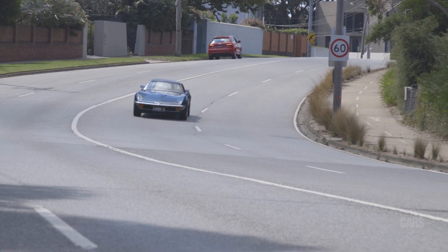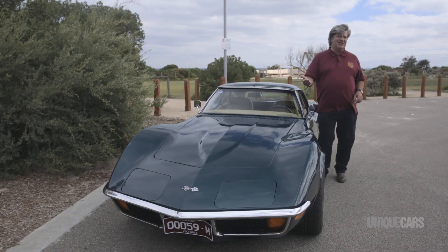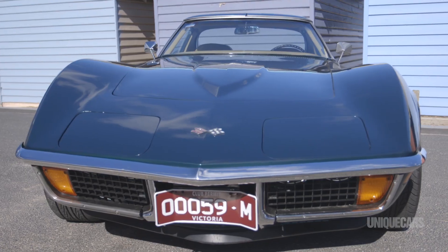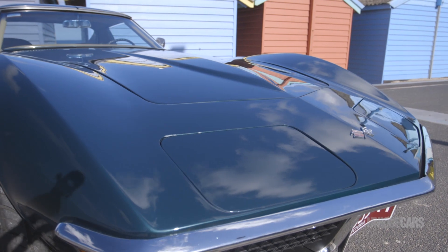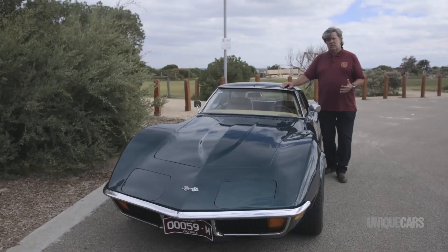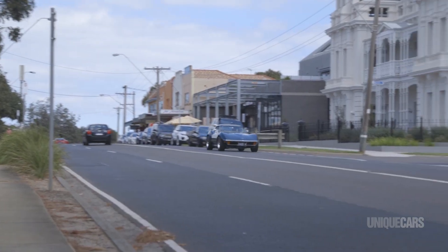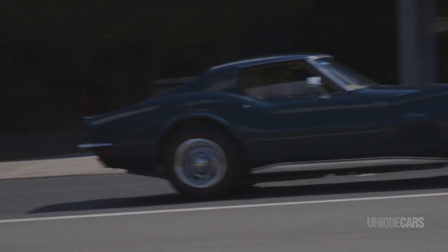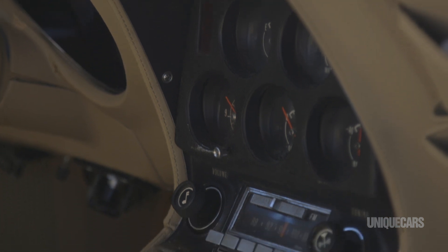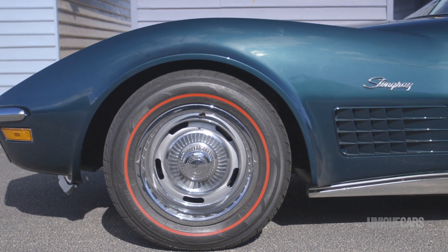There's lots and lots of them about. This particular C3 is a sort of first half of the third generation — it's the last of the chrome bumper cars, and it's only got these minimalist chrome bumpers on it. People value the chrome bumper cars, so these are probably the ones to look for, but you do pay a premium. A good car in decent condition will set you back about $40,000 or so. Your big toss-up with these when it comes to value is: do I buy a cheap one and do it up, which means you get exactly what you want and know what's in the car — or do I buy one that's already done, which almost inevitably is going to be cheaper.